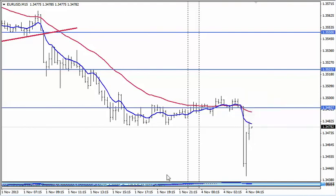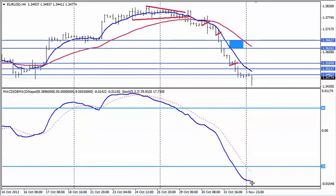We go to the 4 hour chart. This is extremely oversold. This is how it looks, and the market, finally reaching that bottom formation, is rejecting the previous low, as you can see in this area. So once again, coming off the weekend, it is extremely bearish as we speak, but honestly I'm going to wait for a nice pullback, which hasn't happened yet. Okay, I'm going to be standing outside of this market so far.